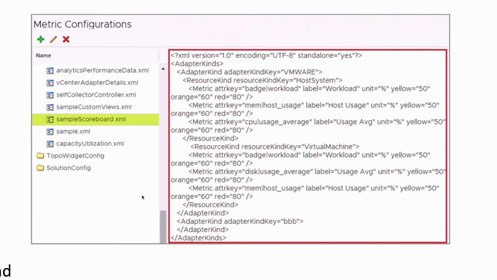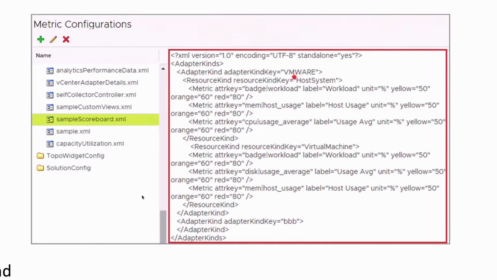By the way, don't mistake adapter kinds, there's one of those, with adapter kind, singular. What adapter kind is indicating is that the following information, until we get all the way down to the closing adapter kind, all this information in between is dealing with objects that are being monitored by the vCenter data adapter.